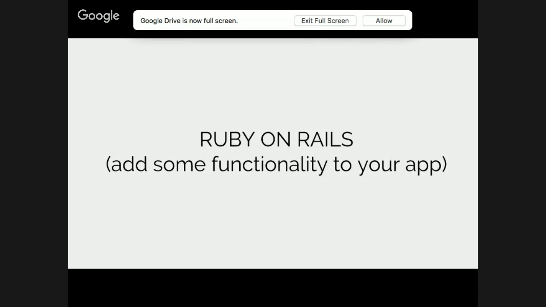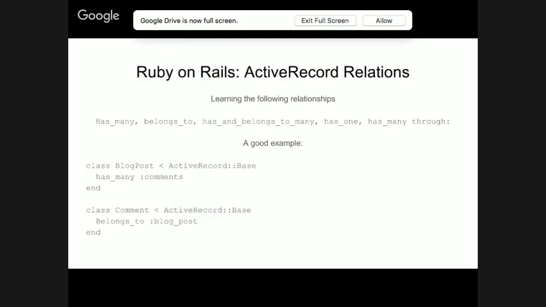After you've made your app a little bit more robust, you might want to add some functionality to your app. Once you learn this next lesson, you will learn a huge chunk to make a lot of different apps. There's very little stopping you after you learn this. And that's Active Record relations. I really hope I got that term right. I'm pretty sure that's what it's called, Active Record relations.